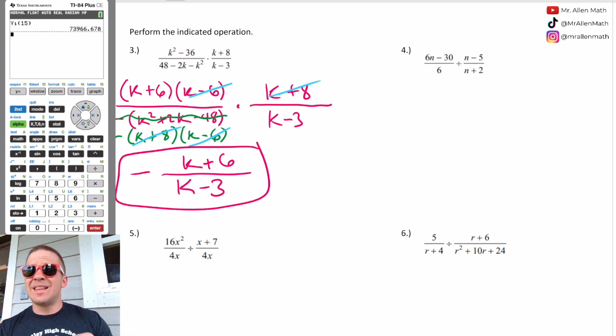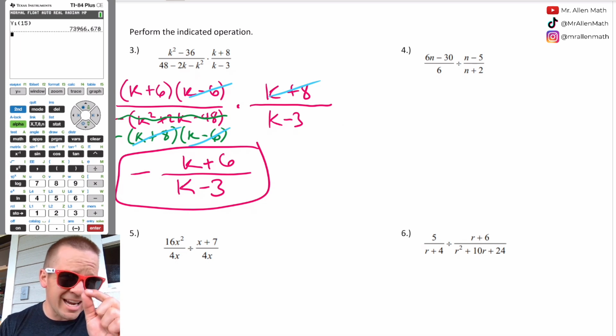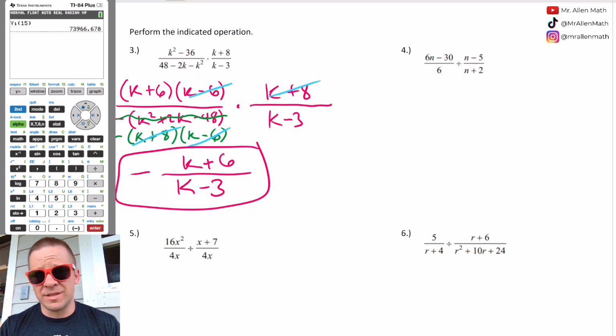Don't forget that negative. That'd be unfortunate, because then there's going to be a negative 1 or minus 0.5. Well, in this case, it'd be all wrong if it's multiple choice. So definitely don't forget that.